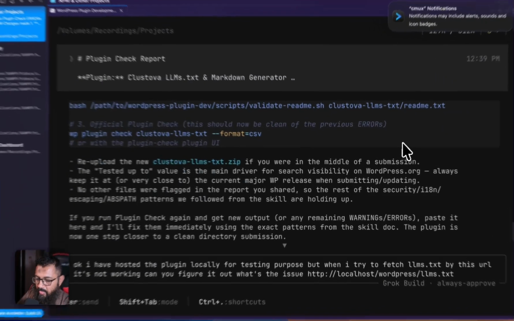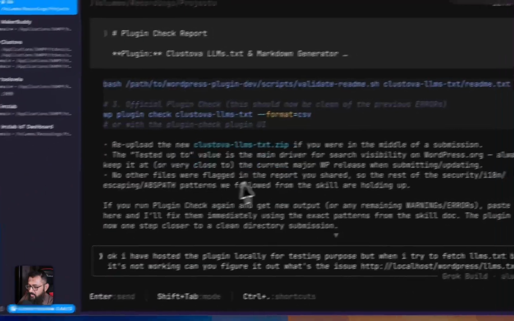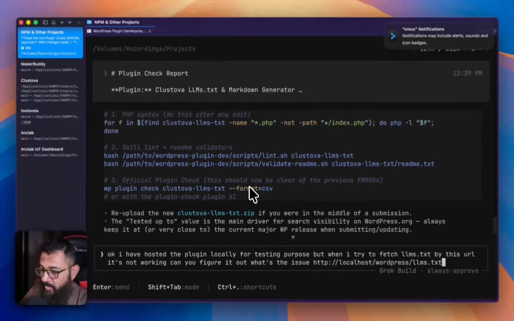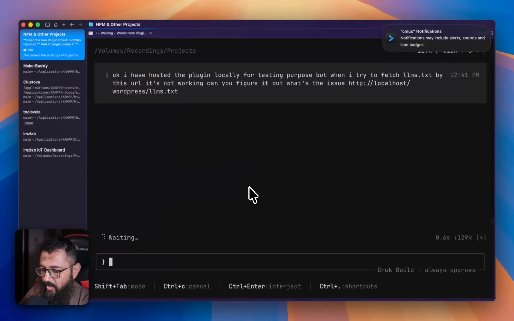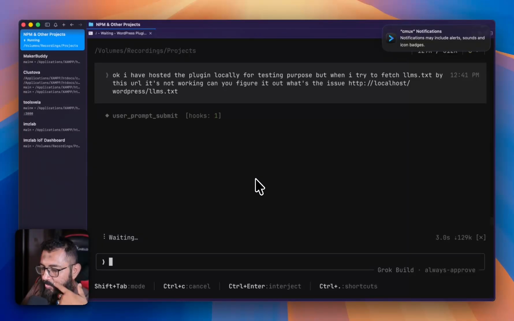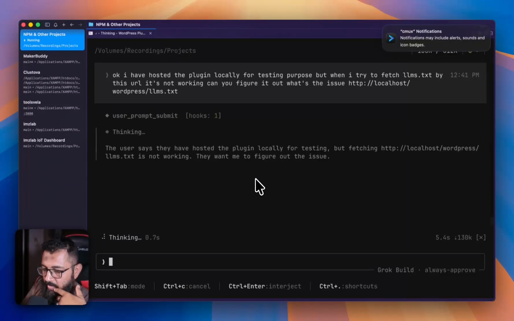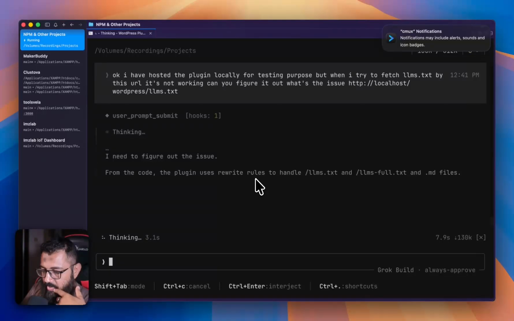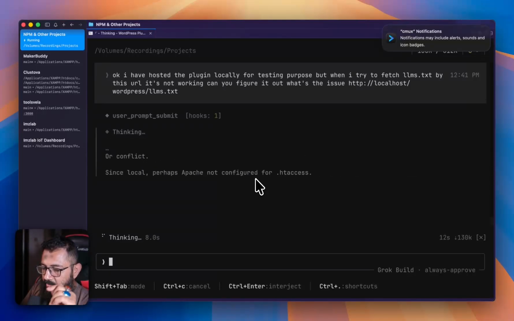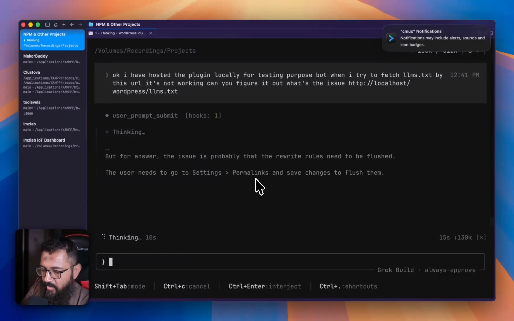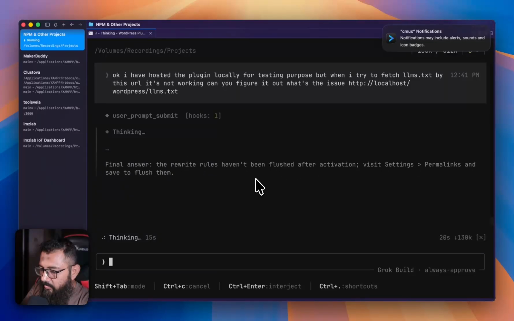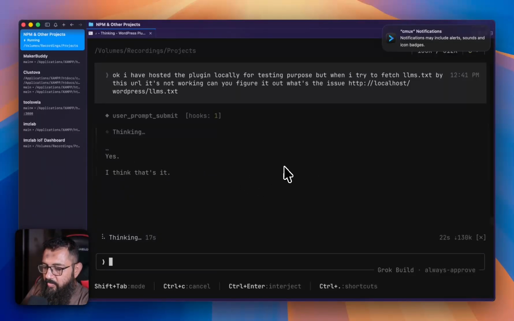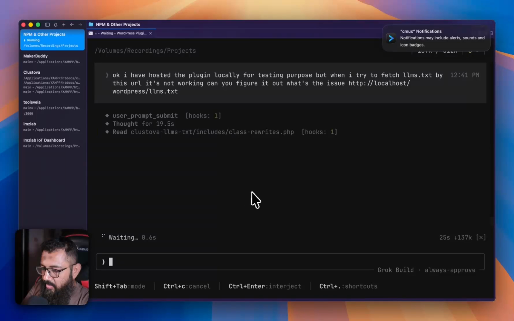If you are in the middle of a submission, test it. Now again it's generated. Okay, we will perform it again, and firstly I need to push that prompt and see what it will say. Okay, they have a tested plugin. Yes, actually I already mentioned there is a file permission issue, but still it will check what's the issue going on there. Yes, the rules haven't been flushed, so that's why the issue is there.